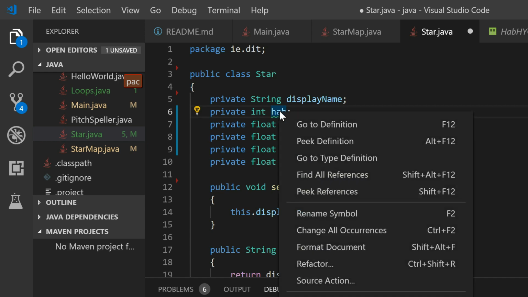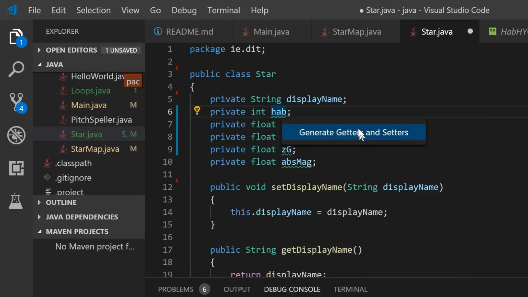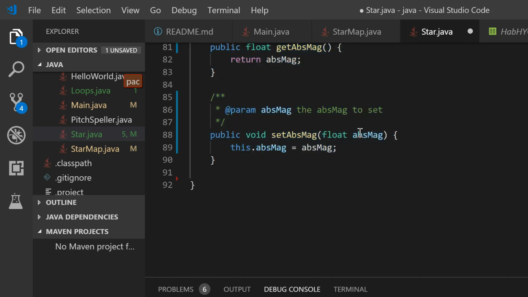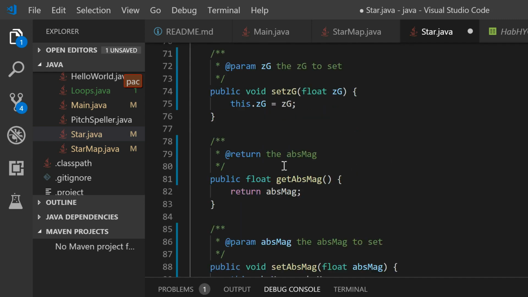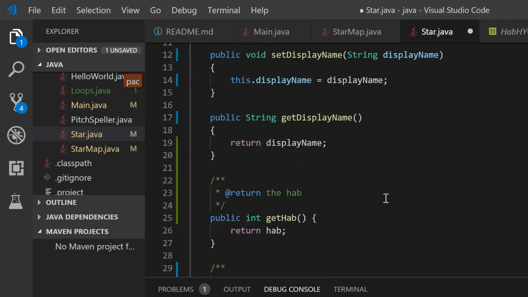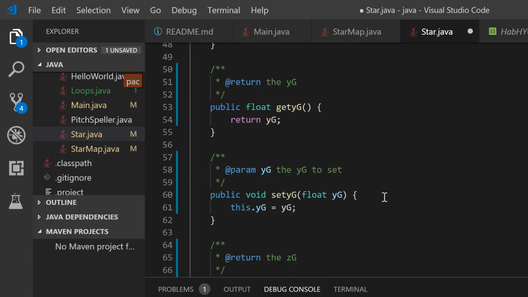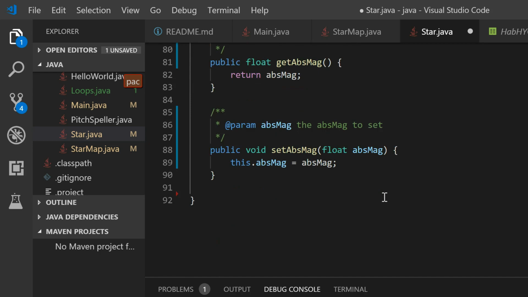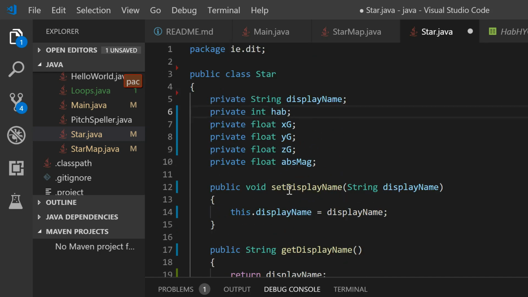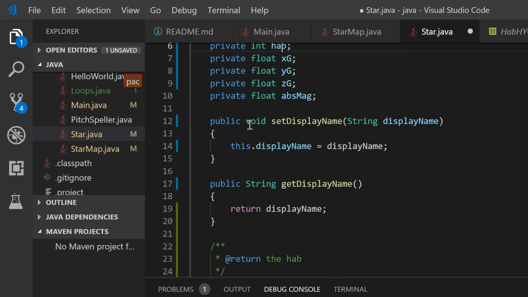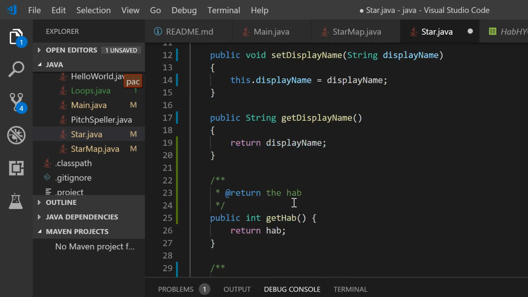Because it serves no useful purpose and because they're always the same, most IDEs have a way of generating them automatically, and Visual Studio Code does this. So you can go private int hab, and I've right clicked on it there, and there's Source Action, and it says Generate Getters and Setters. So let's click that button and see what we get. And look at that, we got this method called getAppsMag. Oh my goodness, has it done it for them all? Display name, hab, setHab, get g, set g, get y, excellent. It seems it has actually done it for them all, which is really, really cool. So it's exactly the same sequence of methods and parameters, but it has just done it for all of them here.